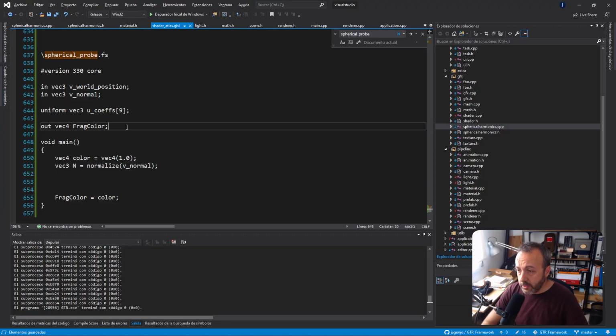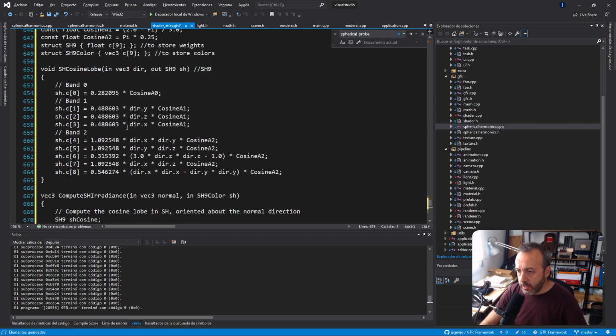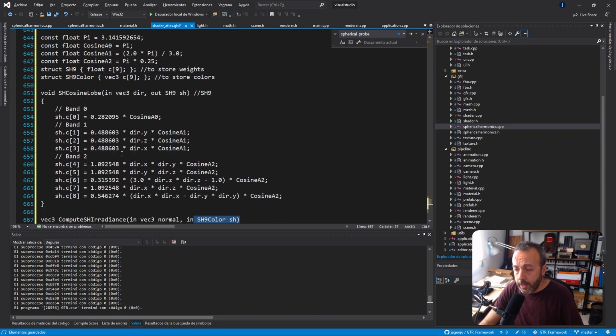So a lot of trigonometry in this function, obviously. Let's put it here. So you can see this function: you pass a normal, you pass the 9 colors, and it's going to sample and give you a vector 3. It's similar to texture cube, the function we use to fetch from a cube map, but instead of passing a cube map, you pass 9 colors. And here is the function used to compute based on the direction of the vector, assuming the vector is always normalized. It's going to know the coefficients for every color and every direction.